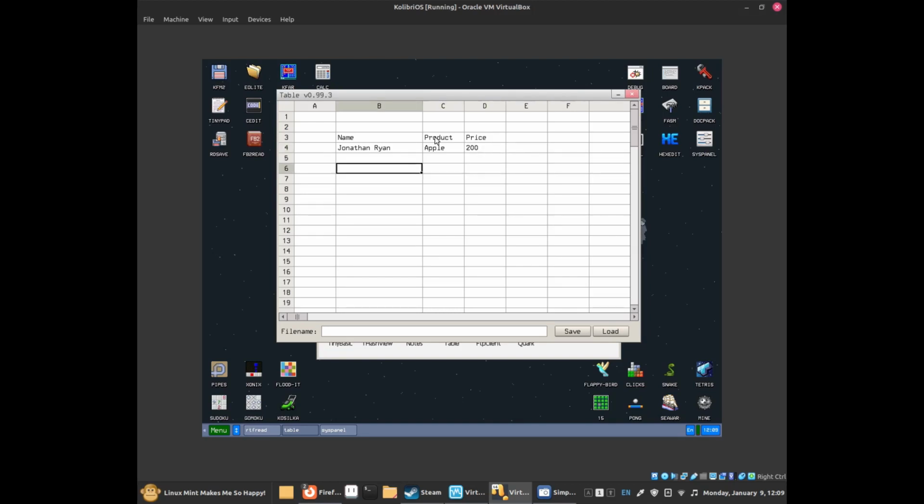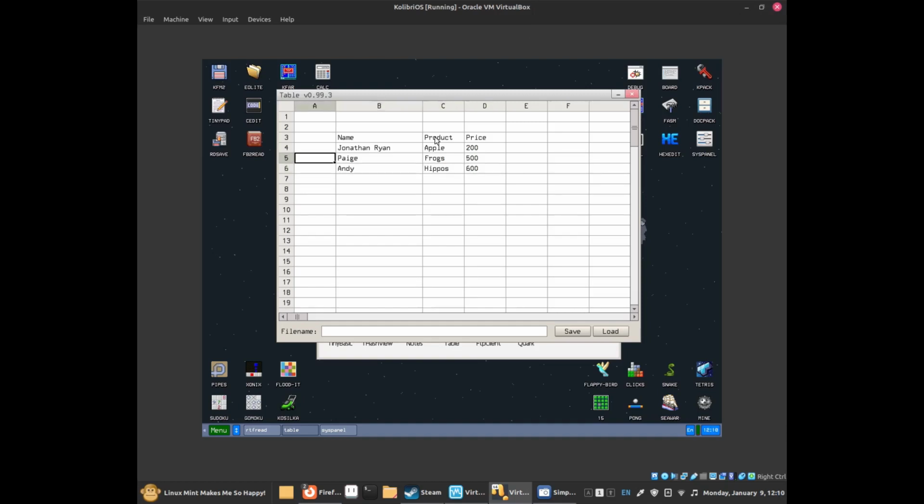for an apple. Now I'm going to go on to the second data, and now I'm going to give him the name of Paige, because I don't know, this is a cool name to me. Now I'm going to put down frogs, so she bought frogs, and her price is $500. I'm going to go on to the third one, and I'm going to give him the name of Andy. And now I'm going to give him the product of hippos. And now for hippos will actually cost around $600, as you guys can see.